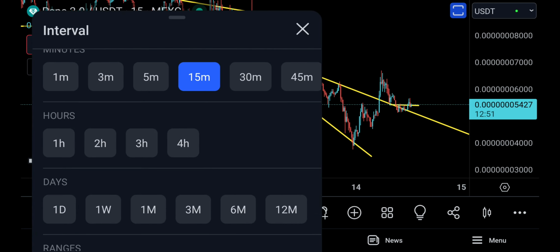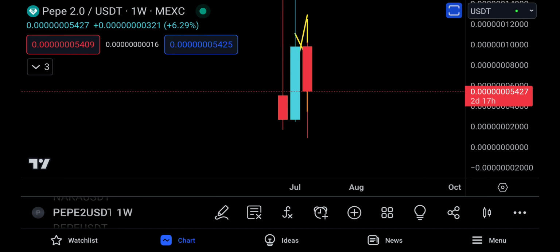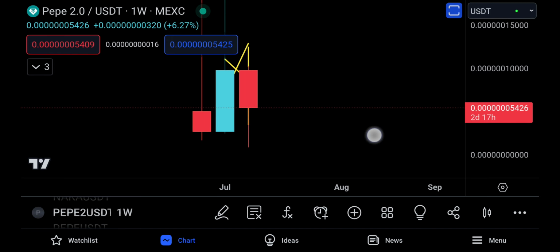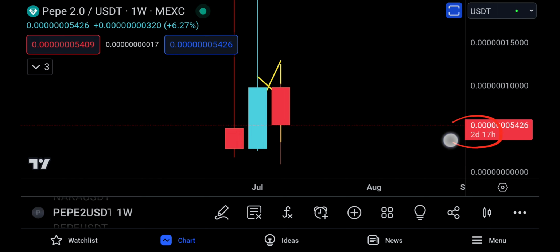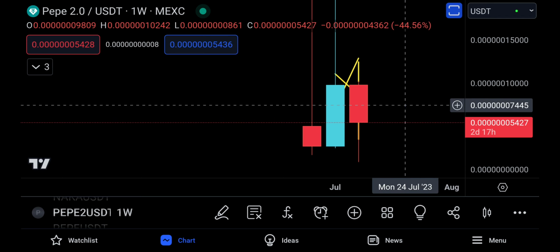Now let's look at what the weekly time frame is looking like, because we've dropped down quite huge, okay. The weekly has 2 days, 17 hours to close, and today's Friday. Now let's say you're coming up to 7,000 like this. That is still not going to be enough for Pepe, and I'm going to tell you why. Even though you might end up pumping 30% from this zone, even probably 55%, 30% is out of a pattern.